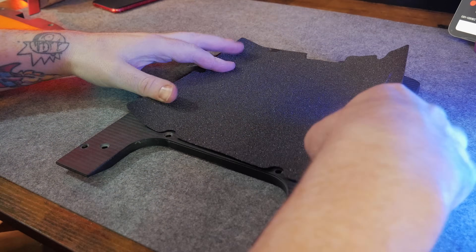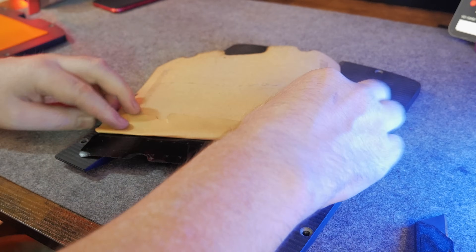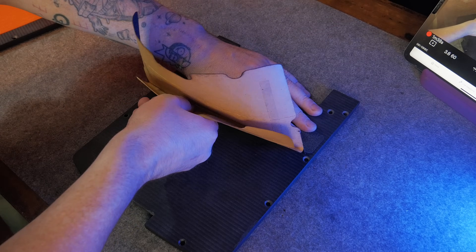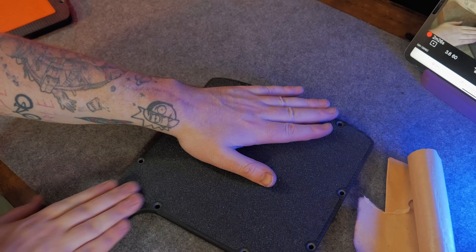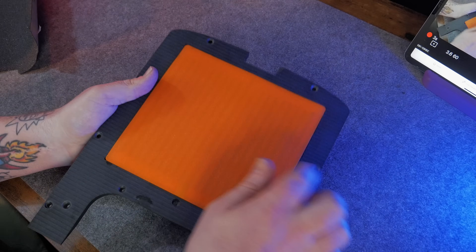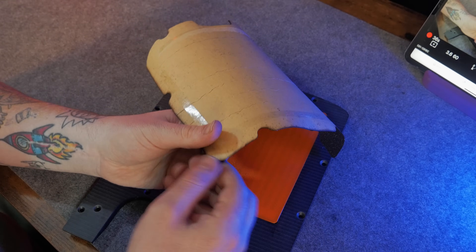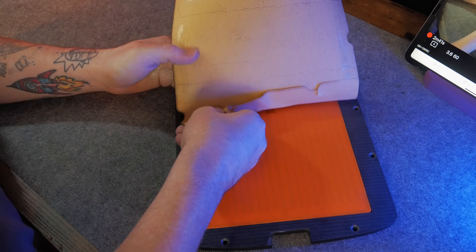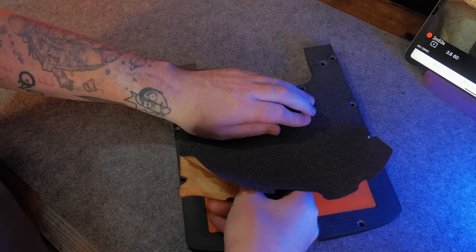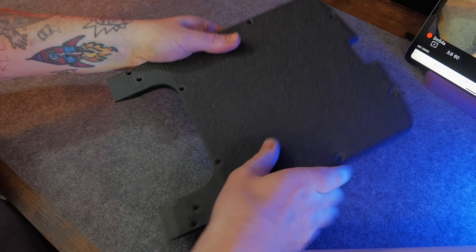The grip tape I'm using on my foot plates is just standard skateboard tape. I picked up a 2-meter roll on Amazon — not too pricey, so I've got plenty for future projects. However, I've seen some close-ups of one wheels with much more aggressive, grippier surfaces than what I'm using, so I'm hoping mine will hold up well enough. The orange pad you see here is my custom-built footpad sensor. If you're curious about it, check out part 2 of this series where I dive deeper into it.